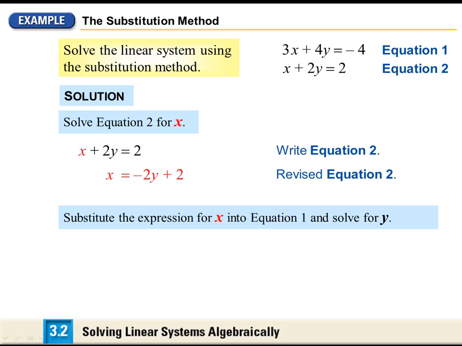Well, the problem with that top equation right now is I can't solve it by itself because it has 2 different kinds of variables in it. But if I trade that x for a bunch of y stuff, I will only have y's in the top equation. That's going to become a problem like we did yesterday. That's pretty easy stuff, right? So if I make that substitution, where I used to have an x, I'm now going to have a 2y plus 2, that quantity. That's a relatively easy thing to solve.